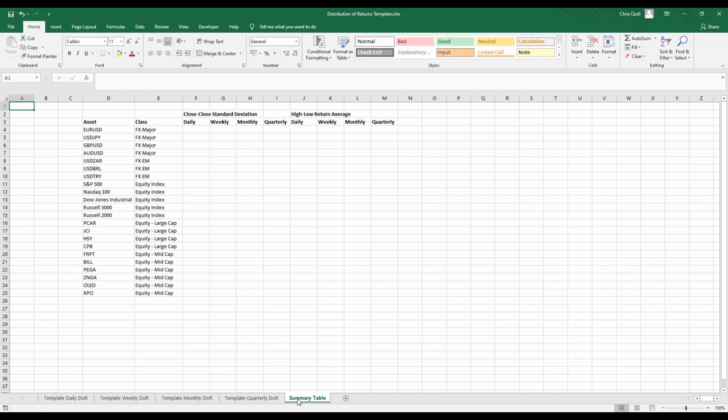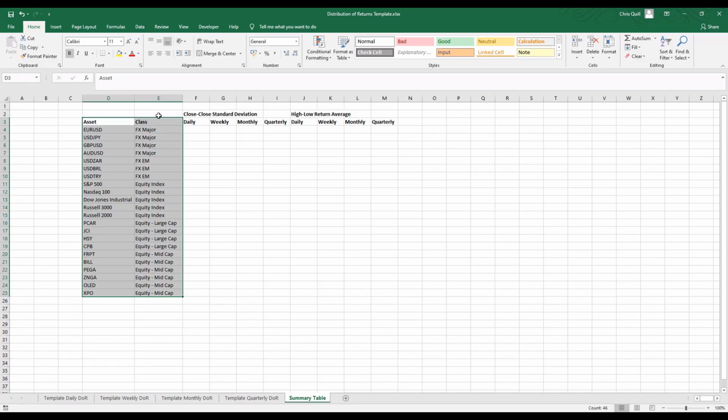You will have seen volatility summary tables from the previous video that Anton showed you, and basically they help you to visualize volatility across the market in different assets and asset classes. What I've got here is just an initial setup of a summary table that you could build yourself. And let's say that you've got a list of different assets that you want to analyze volatility for. You've classified them into broad groups. So that's what I've written down in column D and E here.